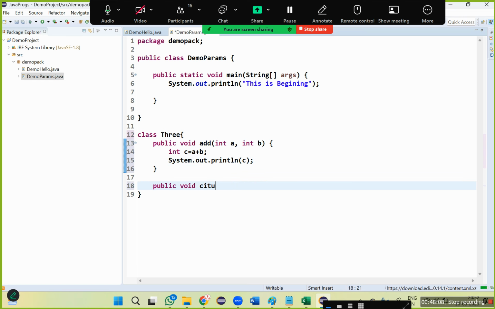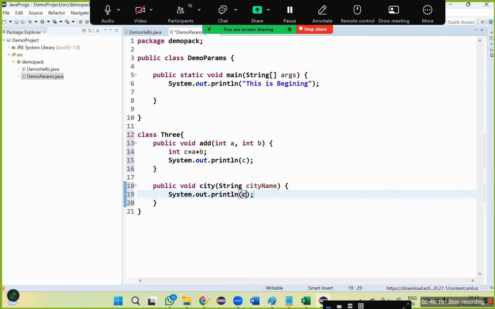Public void city, string ct name, system.out.println ct name.